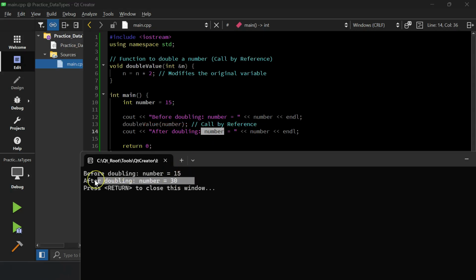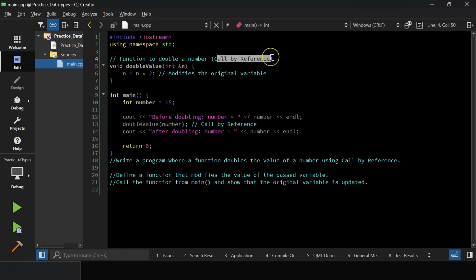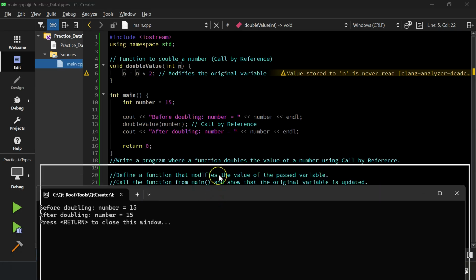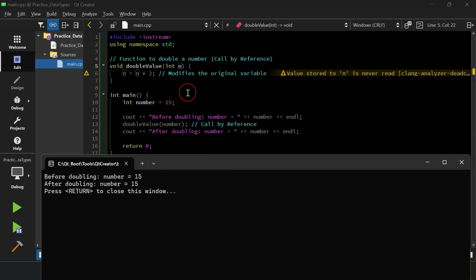So the value is updated because it's a call by reference. If I want to make it a call by value, I simply remove this & sign, save, and compile again. Okay, you see? Now it's a call by value, not a call by reference anymore, and whatever modification happens in this function doesn't matter.